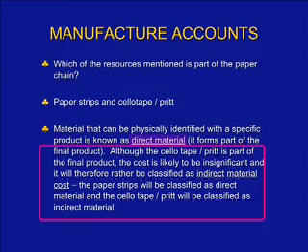Although the sellotape and the glue were part of the final product, those costs are unlikely to be significant and will therefore rather be classified as indirect materials. It doesn't mean that this final product can actually go without the sellotape and the glue, because without the sellotape and the glue, there's no way that we can actually put these links together.